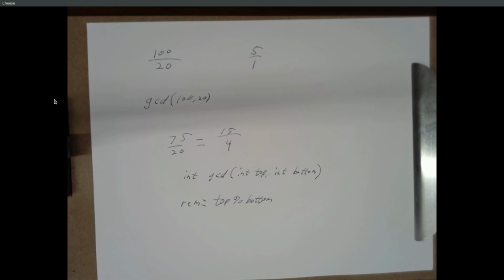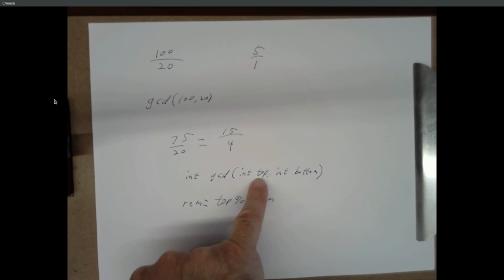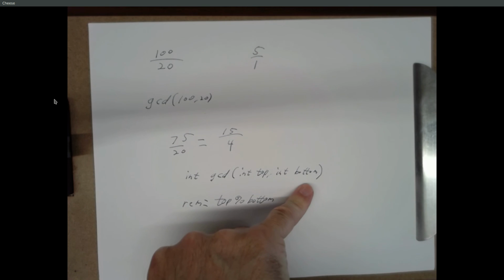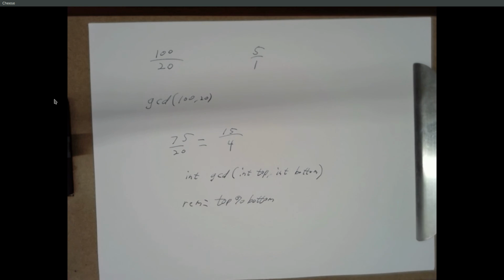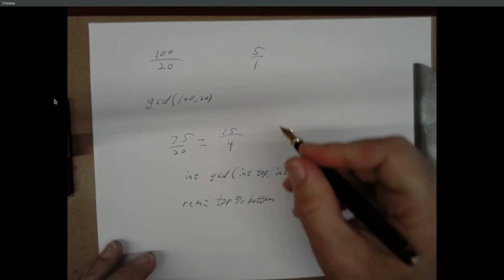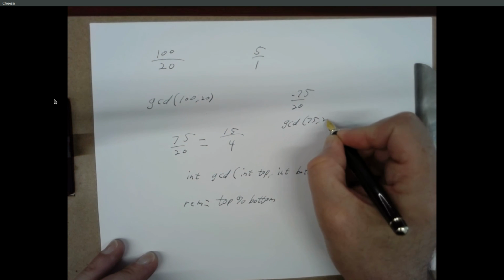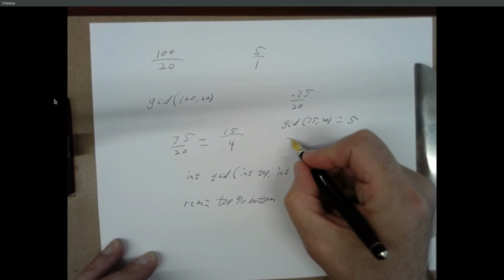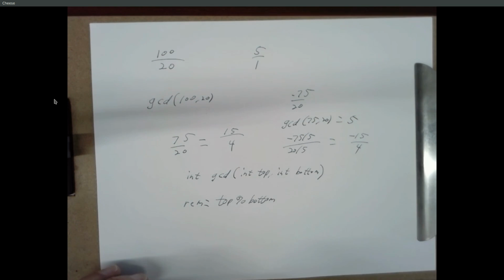There's a potential edge case if the first time you do this, it turns out the remainder is 0. And this does not work well with negatives. So if you're trying to find the GCD of two integers, first thing to do is probably make these both positive. Find the GCD of that, and then go back and divide your original numerator by the GCD, and your original denominator by the GCD. So if I wanted to deal with the fraction -75/20, I would find the GCD of 75 and 20, which is 5, and then I'd have -75/5 and 20/5, and that would give me -15 on top and 4 on bottom.